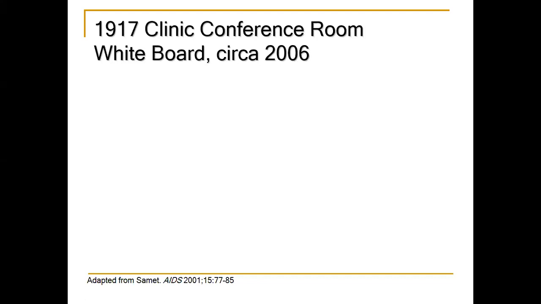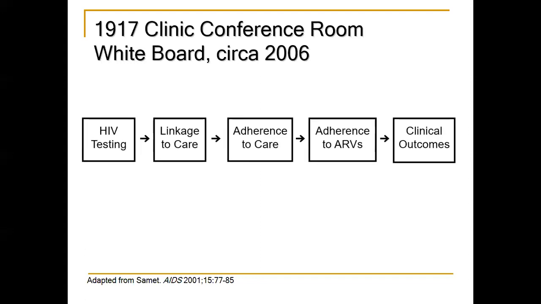Jeff Samet, up in Boston, had done some pretty cool work, and we came up with what we wanted to focus on. There was a lot of work done on HIV testing and linkage to care, and on the other end, clinical outcomes and adherence to medicines. But in the middle, the idea of adherence to care wasn't really studied. It was seen more as process or clinical stuff, but not necessarily a research entity. So we worked with an interdisciplinary team of doctors, nurses, social workers, psychologists, epidemiologists, and biostatisticians.